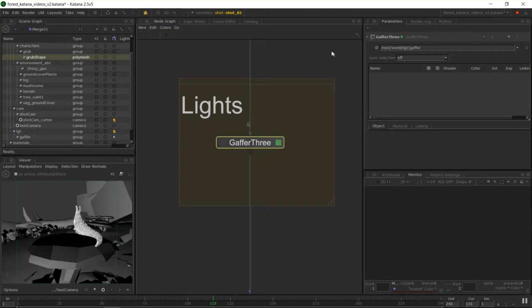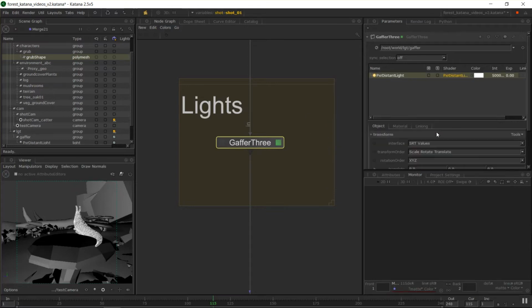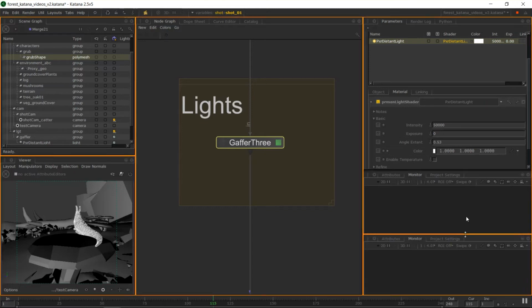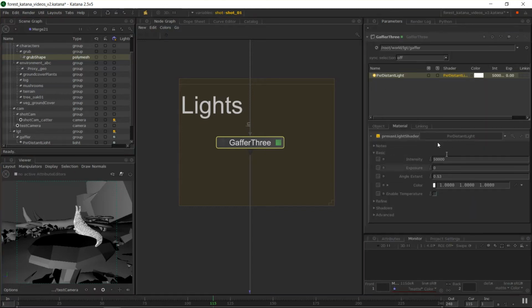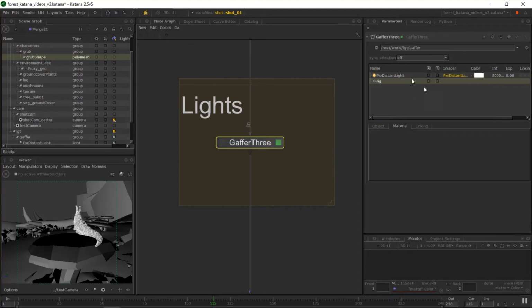Inside this node, we create lights. We can set their parameters, colors, intensities, all the sorts of things we normally do with our lights, and we can move them, place them around the scene, and use them to light our scene. In this node, we can also group these lights with light rigs, which allows us to move a whole light system around and give a common transform to lots of lights.